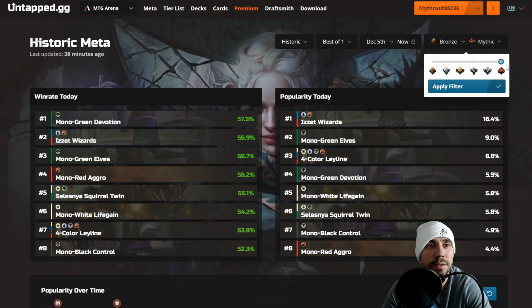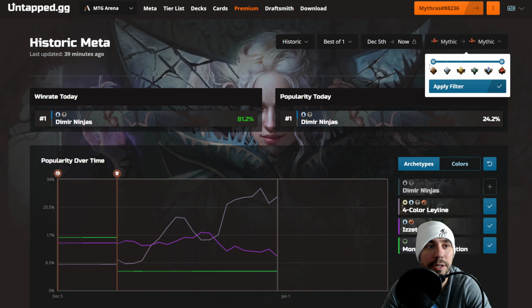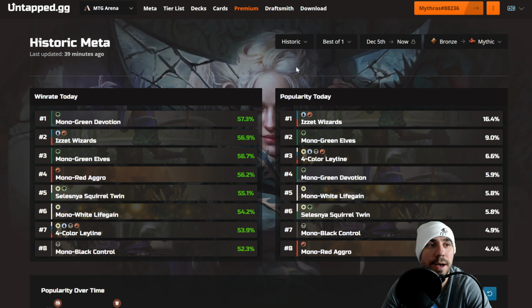And then as we look to Mythic, here we go in Mythic, Dimmer Ninjas, 81% win rate. Look at that. Very, very nice. Well done, my friend. And there we have it. Let's check out best of three.